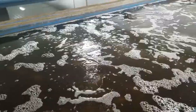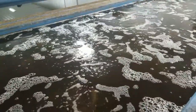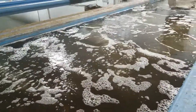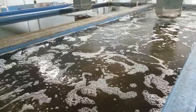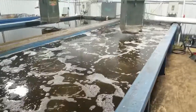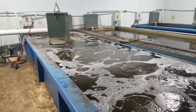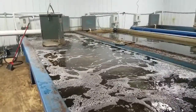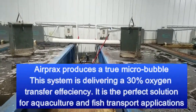So a really good little lesson here. We've got a lower cost application, much simpler, but we think this is going to prove way more effective over the next few weeks because we're not only oxygenating, we're circulating at the same time. As we've learned in our work in lakes and ponds, you've got to do both. You can't just oxygenate — you've got to circulate. Nature cleans water by moving it. With the AirPrax, we're getting the perfect combination of mixing and oxygenation in one package using a very simple compressed air application.